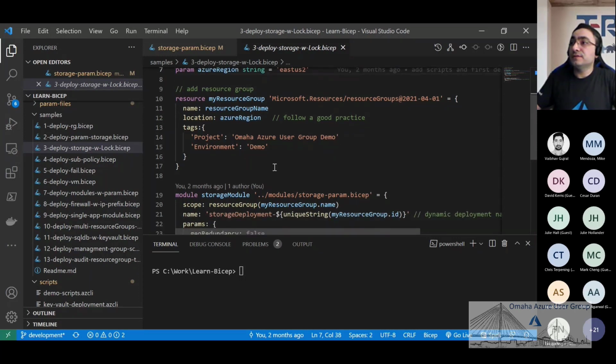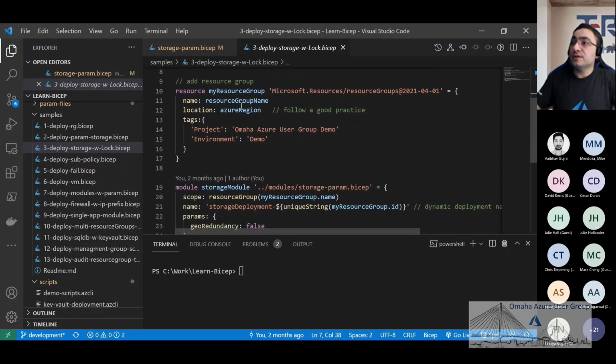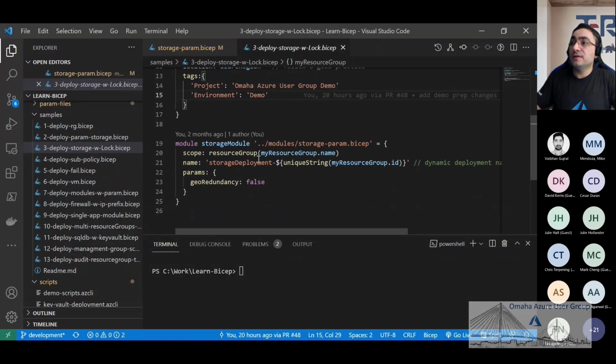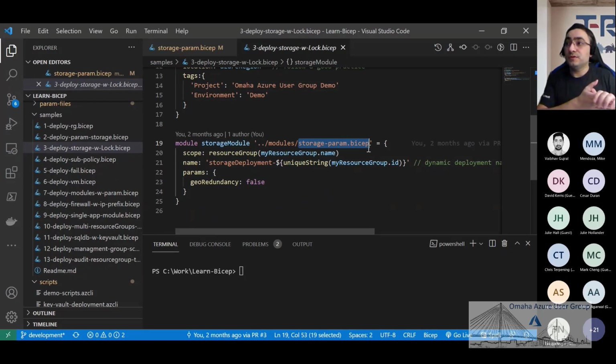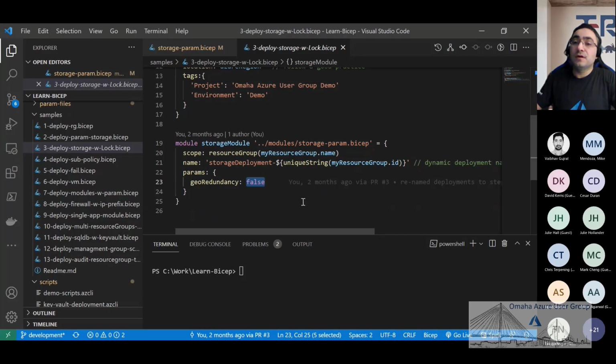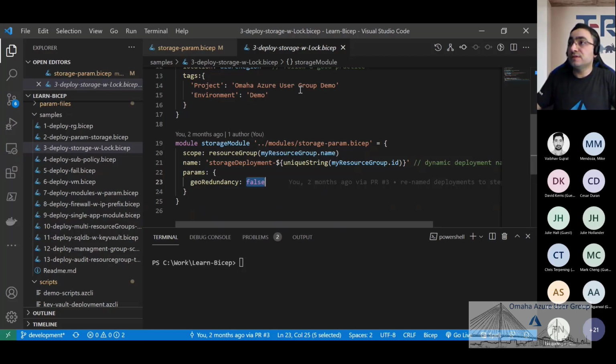After that, it creates a resource group with the given region, and it gives these two tags. And then it deploys our storage-param.bicep from the file we just looked into, and it passes this parameter to make sure that we use locally redundant storage. That's the flag there. All right, so this is the deploy storage with log sample.